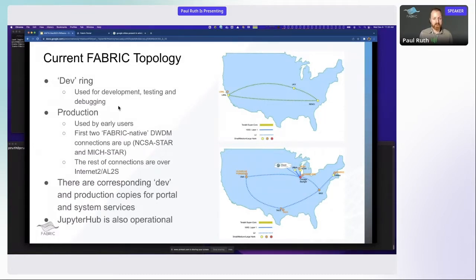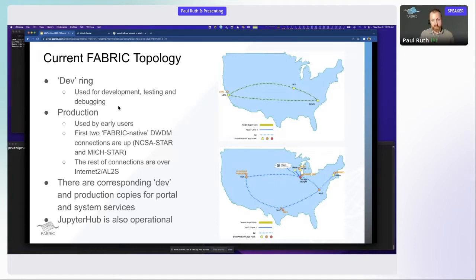So as far as the users that are on the production sites right now, there are 6 sites they can see and actively use. There are a few more that they can see, but don't have any resources delegated yet, although those resources are available. And there are a handful of beta testing teams that are actively using these production sites and helping us work through bugs and different features.